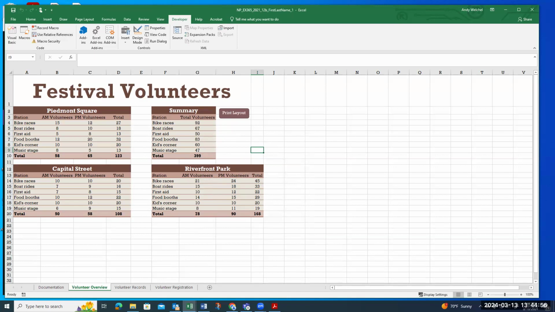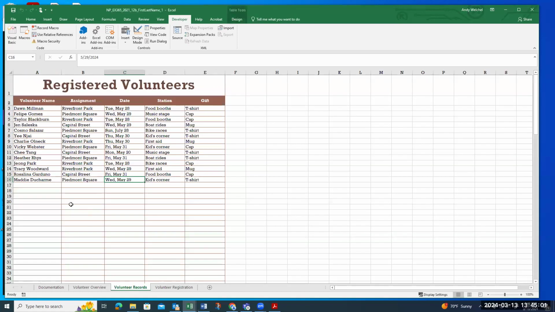We're halfway done. Go to the volunteer records worksheet, where Kiara tracks volunteer assignments. She and her staff usually enter the volunteer details directly on this worksheet, but we're going to be distributing this or giving other people access to it, and we don't want them messing up our nice spreadsheet with badly formatted dates and stuff that's just wrong.